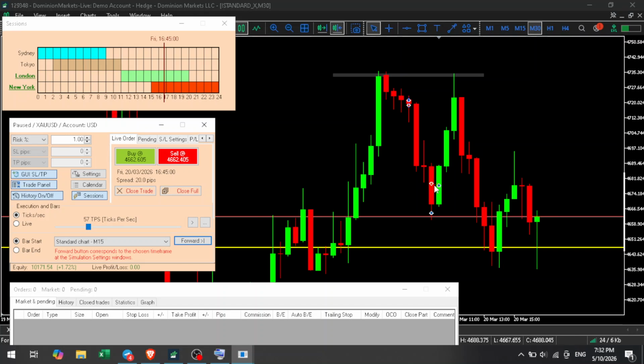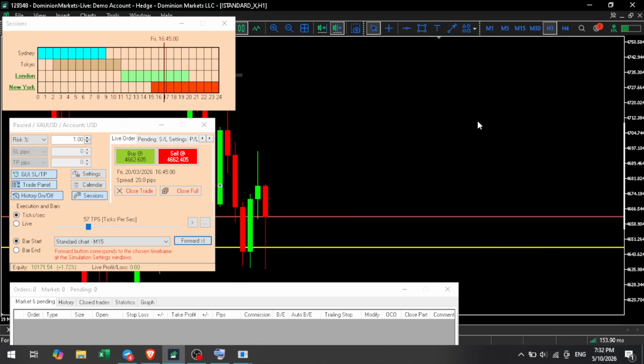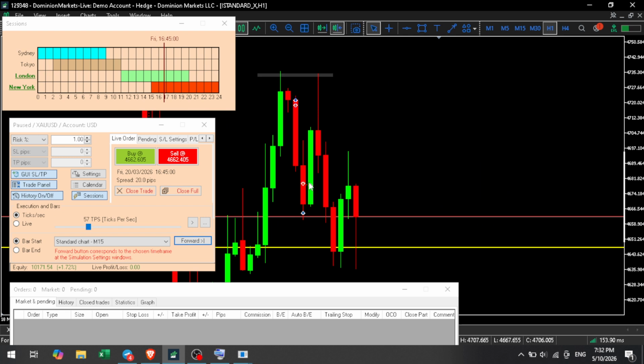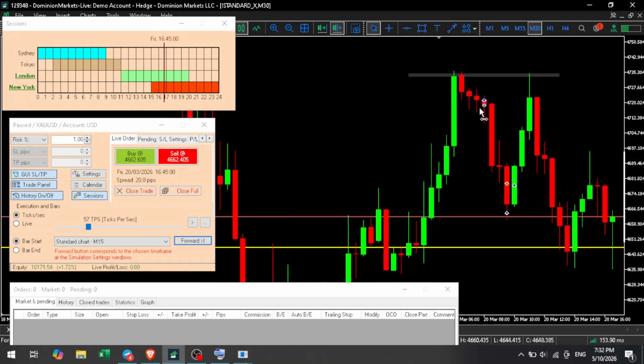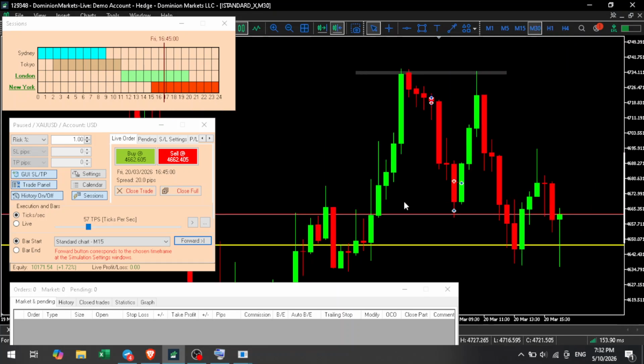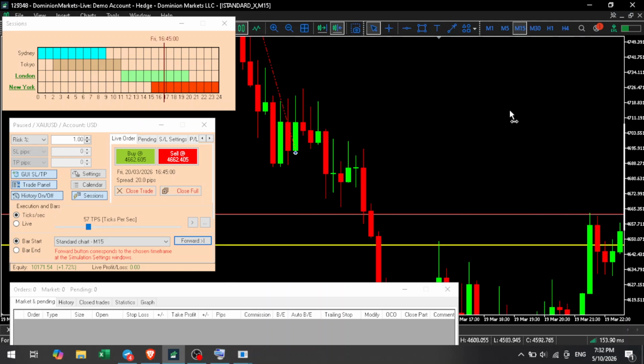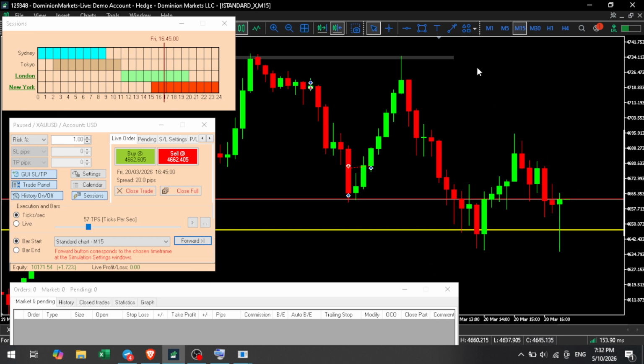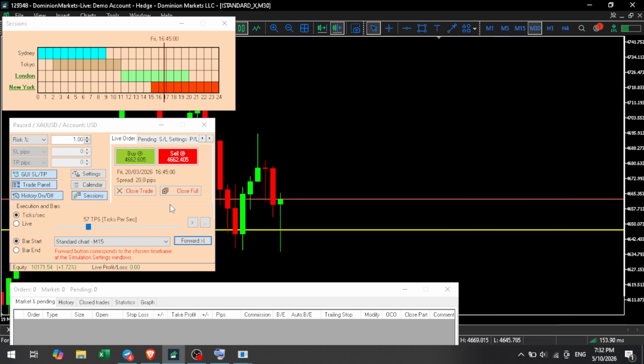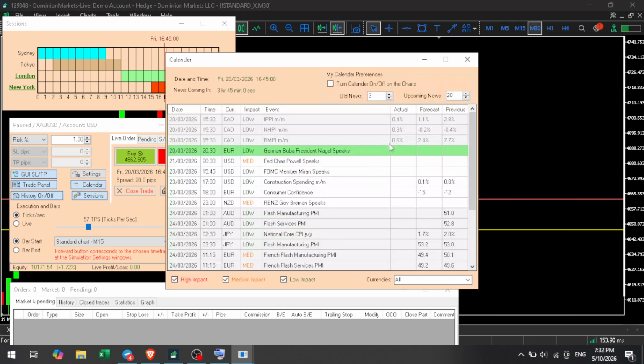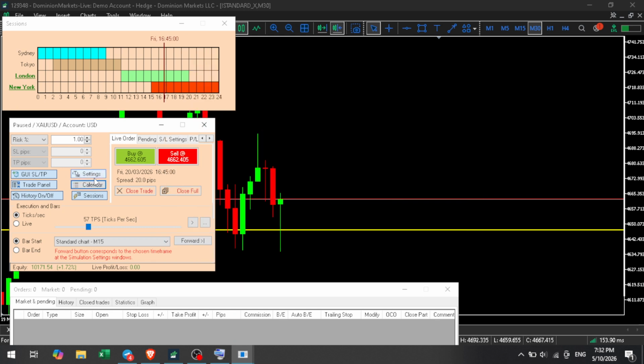So this thing, let's try to analyze it. No, we don't have anything we could have executed on according to the higher time frame of 1 hour. On the 30 minute we could have anticipated this high pullback and this, but that was not our session to trade. So that is it, guys.